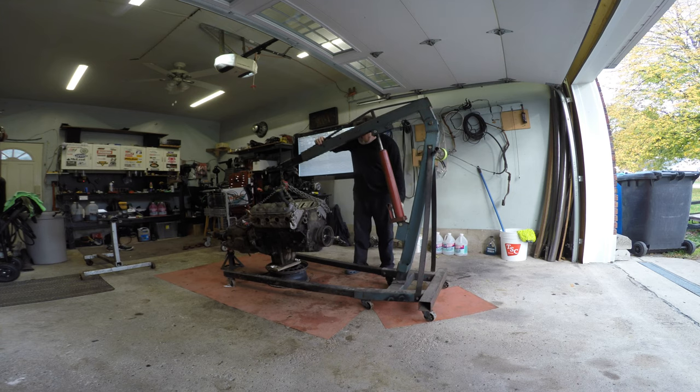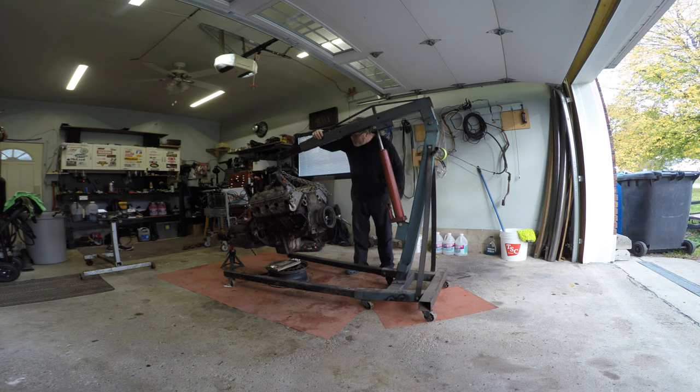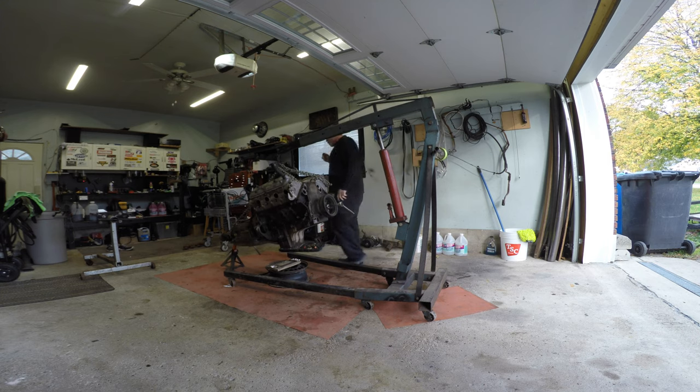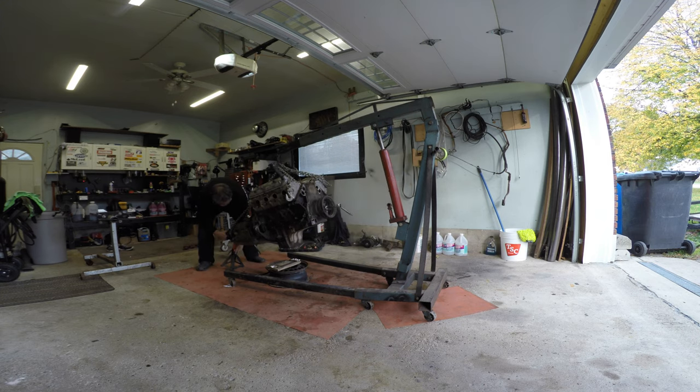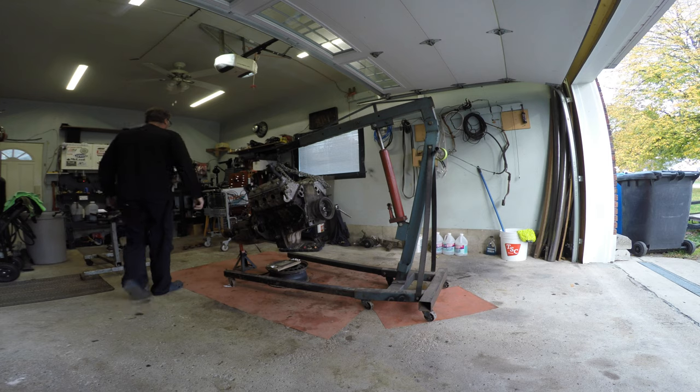Oh! Would you look at that? Yeah, so he wants to tip back, but that's okay, because I gotta get under the tranny anyway. There we go. So, we'll slide this out, and just move it down a little bit, and we'll get the bolts off the bottom here to get rid of that pan.